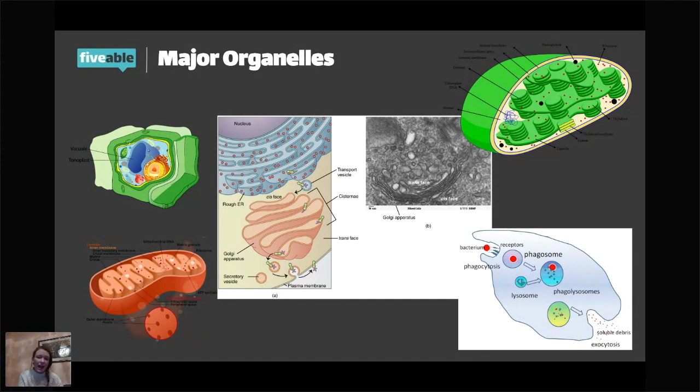Are they ever just going to ask you a basic question about an organelle? No, because AP biology is way harder than that. So if they do ask you something, it will probably be embedded in another question. One that I've seen pretty frequently is like predict the most likely outcome of what would happen if a lysosome exploded inside of a cell. So they're not necessarily asking you what the lysosome does, but they're asking you what you know about it and then making you apply it to a situation.